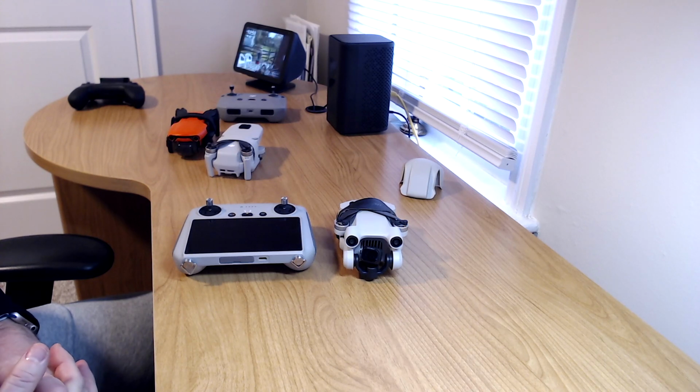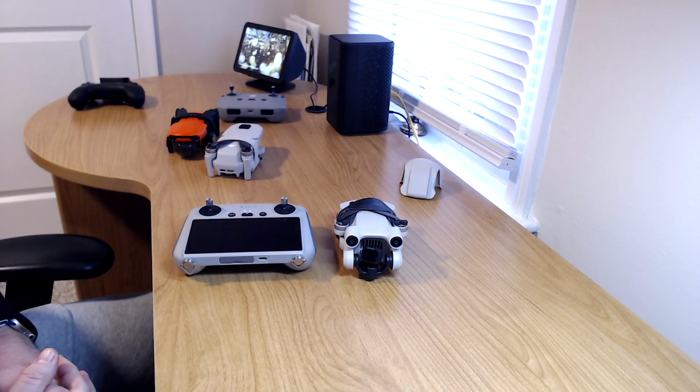The best duo right here is these two devices combined, the Mini 3 Pro and the DJI RC controller, which you can get for just a little over $900. You can get this kit here, and then you can add a Fly More for another $200 or so. There are two different Fly Mores: one with the standard battery, and a more expensive one with the Plus battery. So there you go. That's it. Probably talked too long here, but I just wanted to get that information out.